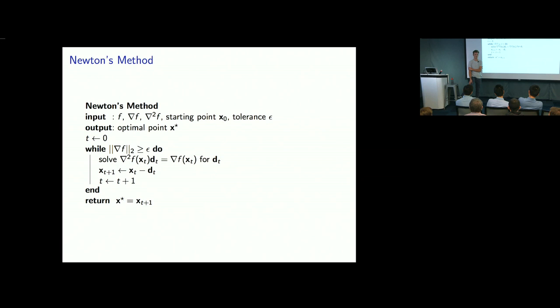But I don't know of any methods that use the third derivative explicitly, although it's implicitly used for interior point methods, for example. You'll say your function is self-concordant, which means that if you restrict it to any line in your huge space, or just have a scalar, the third derivative is bounded, basically. And that's similar to the Lipschitz continuous thing, but they'll use that instead because they don't want to deal with a tensor. Yeah, pretty much. Any more questions?